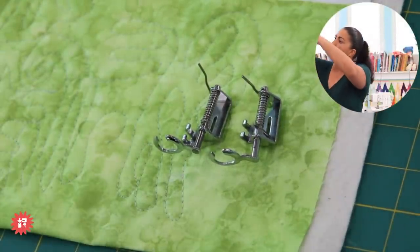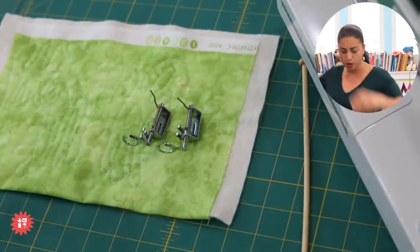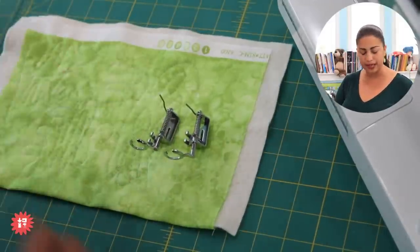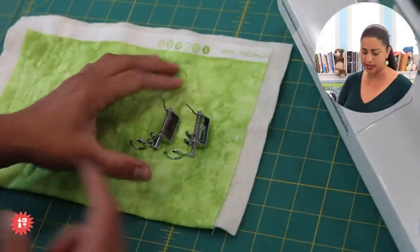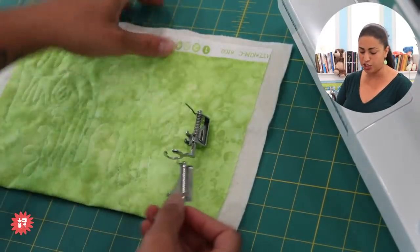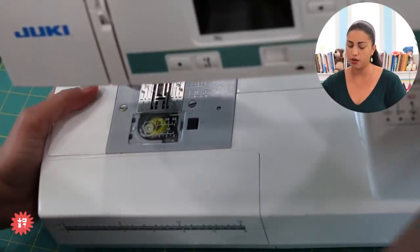So I'm going to switch to that. Let me zoom out a bit here. And we're going to install this foot. Now, we don't carry this in the online shop, at least not right now, but I did include my Amazon affiliate link to the one that I buy for this machine. And so always just double check whether you have a high shank or a low shank sewing machine so you can figure out which is the one that you need for your machine.